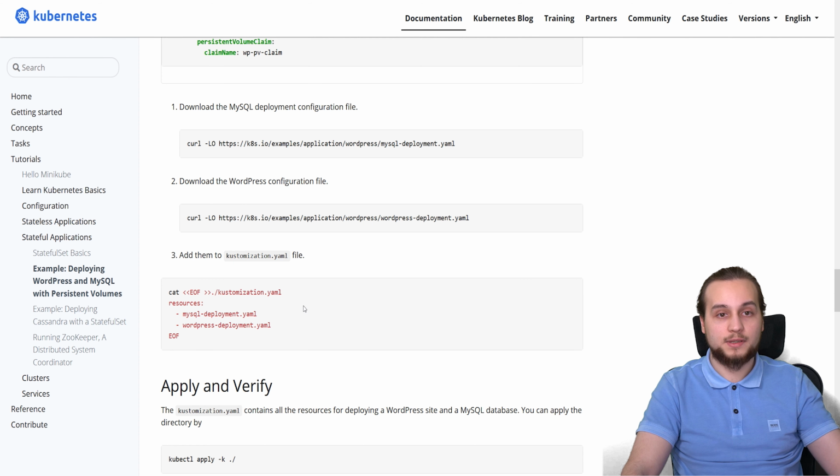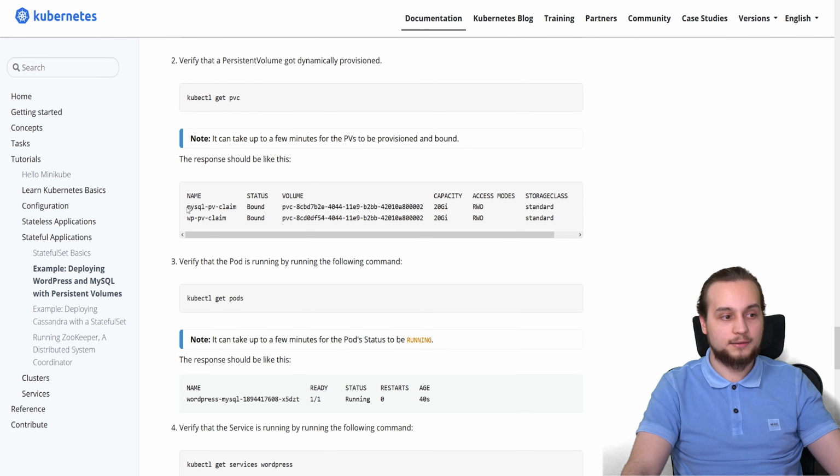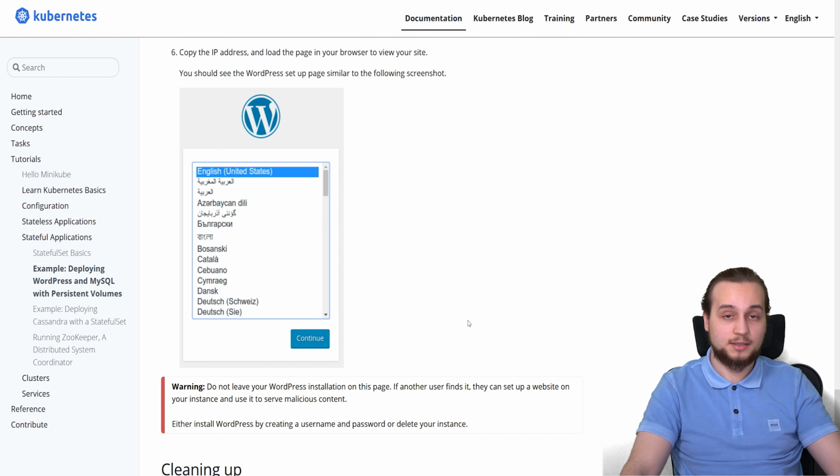And we can actually add both of these deployment files into the kustomization YAML. To do that, you basically add these three lines: resources, and dash the first YAML, dash the second YAML. And then you apply the entire kustomization file with kubectl apply -k and specify the folder where it is. If you type get pvc, you get the mysql-pv-claim as well as the wordpress-pv-claim, with the status Bound. And now when you access the external IP of the load balancer, you get your WordPress site. That's the stateful example.